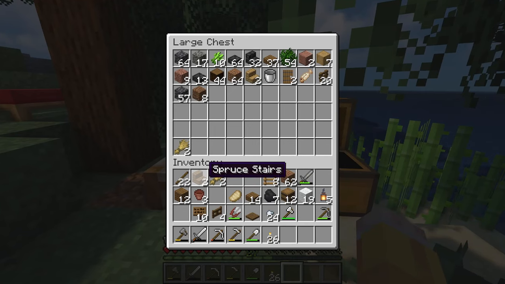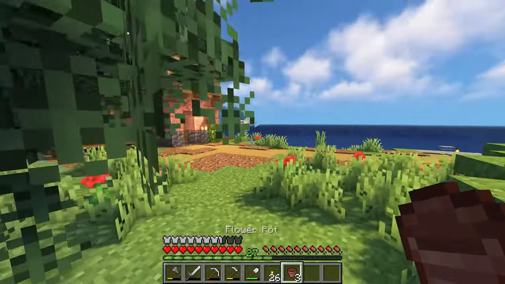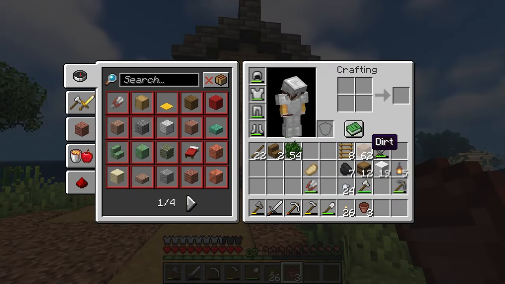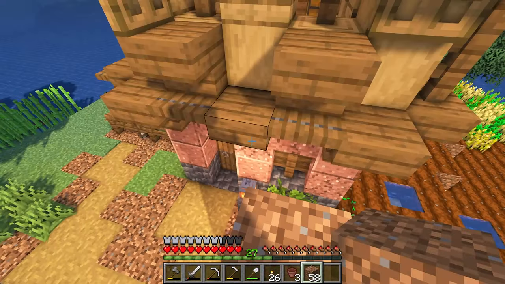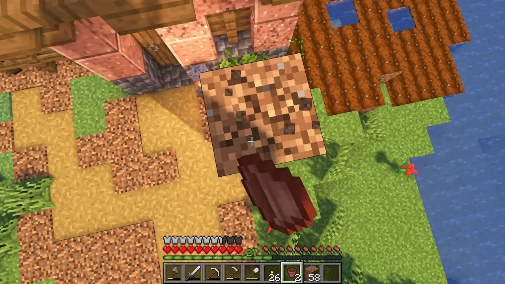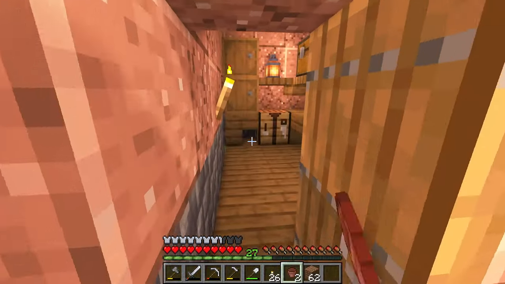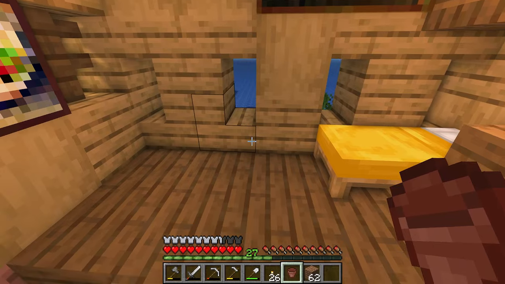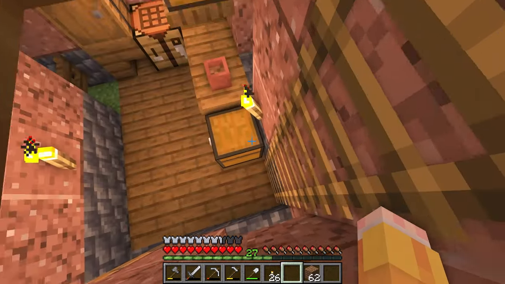Let's get some of this away. Grab some oak leaves. We have a couple flower pots that we could use. So that's good. I think I'd still like one up there. Right there. I'll have to fill that in after. Then we could have one here, and maybe one in this corner. Nice.